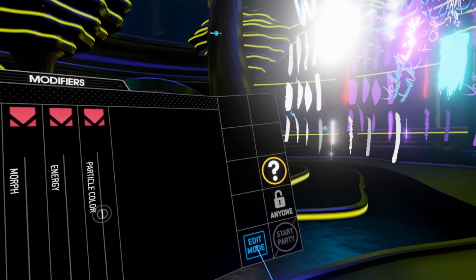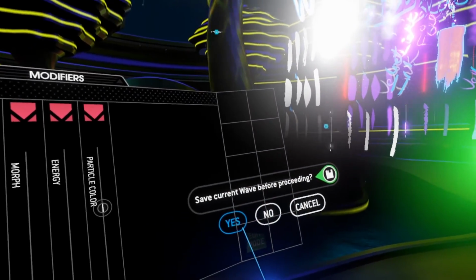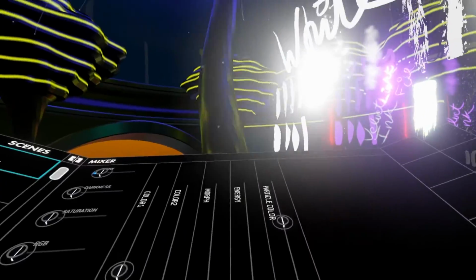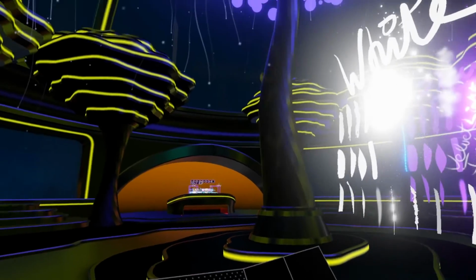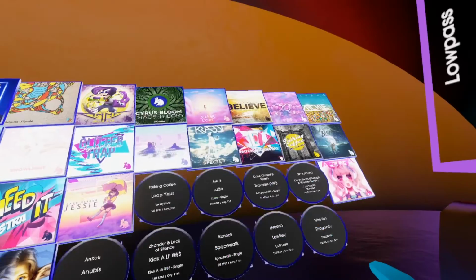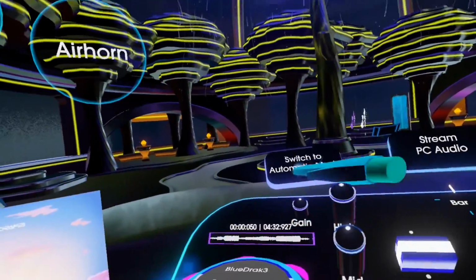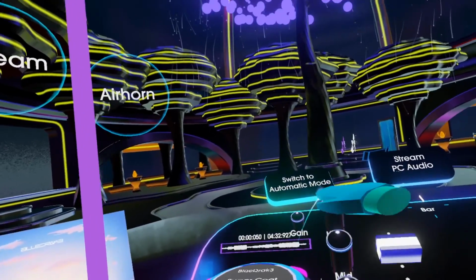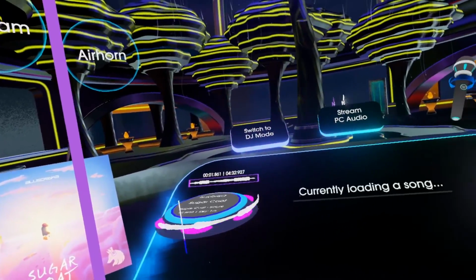So if I go out of edit mode, it's going to ask me to save, and yes, I want to save it. So now I can go and play some music. So I can select them individually or just switch to automatic DJ and then it will start playing.